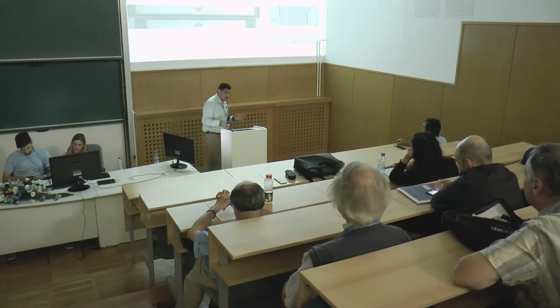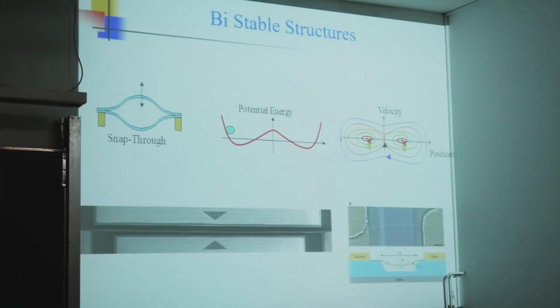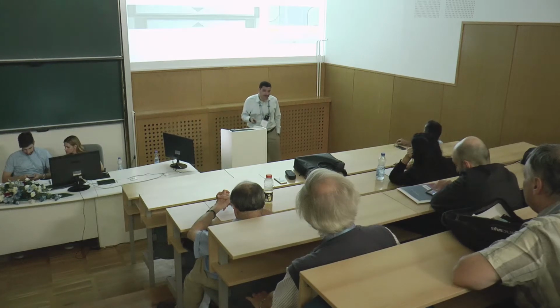Everything I talked about is a single well problem. Now, the beauty of shallow arches is that they are double well potential, and hence there is much more complexity in the dynamics. And they can come naturally, like in carbon nanotubes, or you can design your structure to be curved.